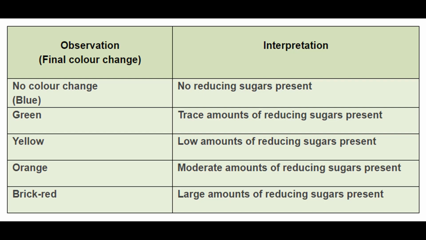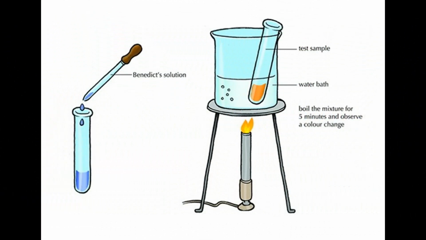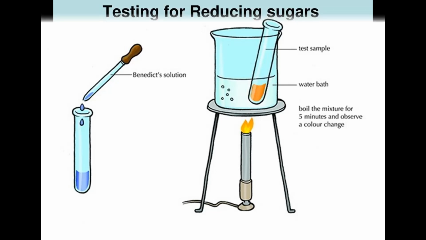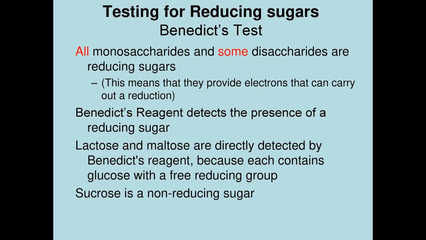To test for a non-reducing sugar, like sucrose, you first need to break them down into monosaccharides. Take a fresh sample of the solution and either heat it with diluted hydrochloric acid or hydrolyze using enzymes. You can then neutralize it with sodium hydrogen carbonate. Once you have done these, you can continue the Benedict's test in the same way you would for a reducing sugar. If the test is positive, it will form the colored precipitate just the same as for a reducing sugar.